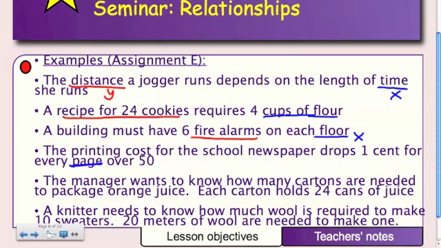Kind of. What's another word for this whole thing? Yep. The printing cost. Yeah, exactly. The cost, because that 1 cent is going to be how we calculate the cost, but the actual printing cost is the dependent variable. That's what's going to be on the y-axis, right? Because it could go like this and then it could drop or whatever, but no matter what, the number of pages does not depend on the printing cost. The cost depends on the number of pages.